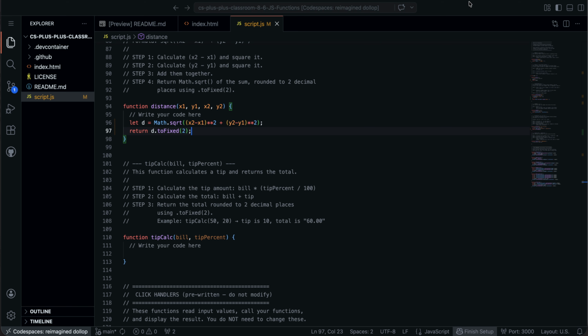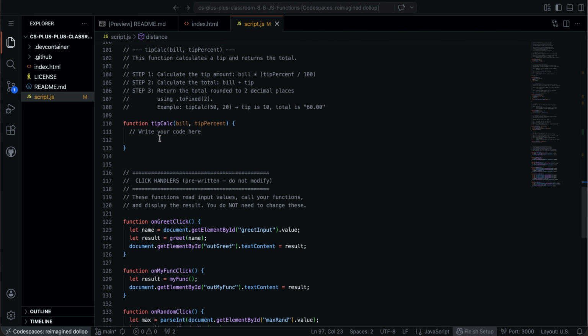And then the final one is going to be our bill calculator. So again, don't mess with any of the handlers down here. We'll see how we can write our own in the next unit. But again, this already gives you the function header, so tipCalculator, and the names of the parameters being passed are bill and tipPercent. So you want to use those. So you could do this in a couple steps if you want. You could probably do it in less. But let's create the tip.